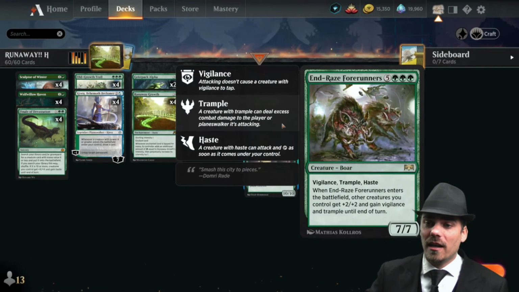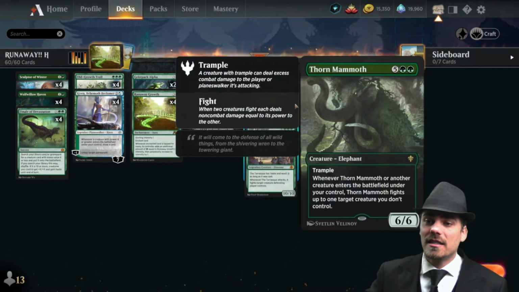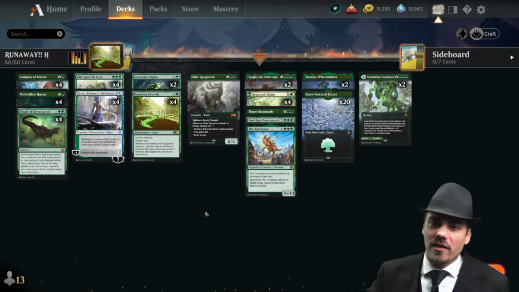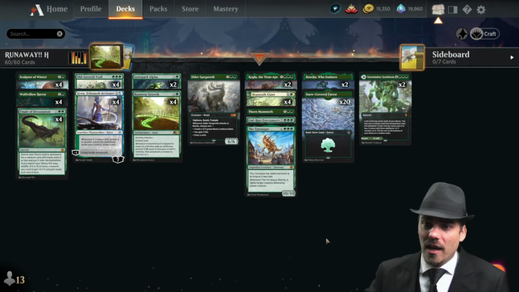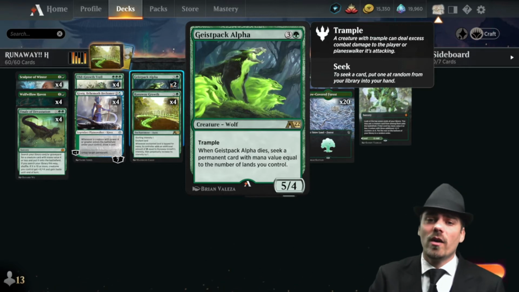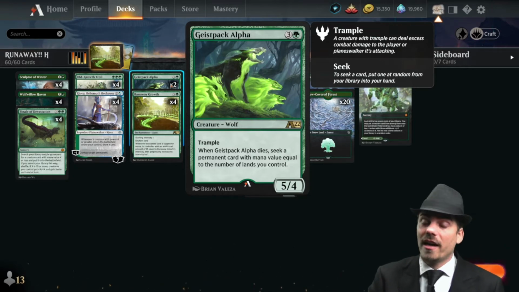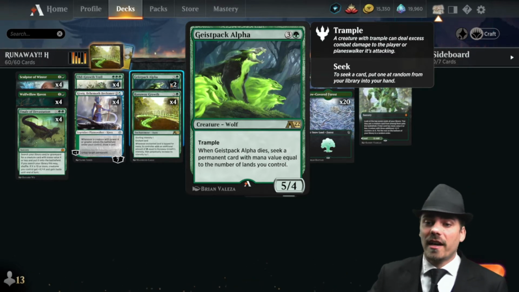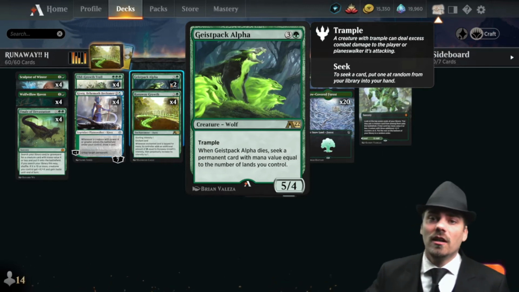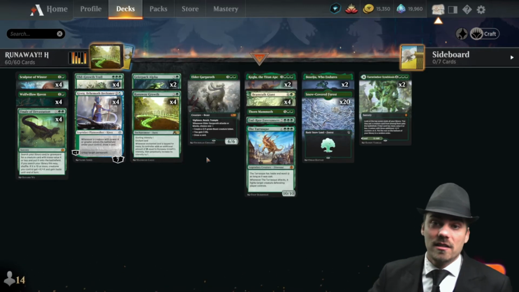You'll note 9 mana, 8 mana, 7 mana, 6 mana, 5 mana. Why such a weird curve that way, where it's very clearly we have a threat, a threat, a threat, a threat? Well, because of Geistpack Alpha. One of the key ways to live in this format is just having 4 toughness and being able to block. So, we've got Geistpack Alpha. When it dies, seek a permanent with mana value equal to the number of lands you control. So if we have 5 lands, go get an Elder Gargaroth.